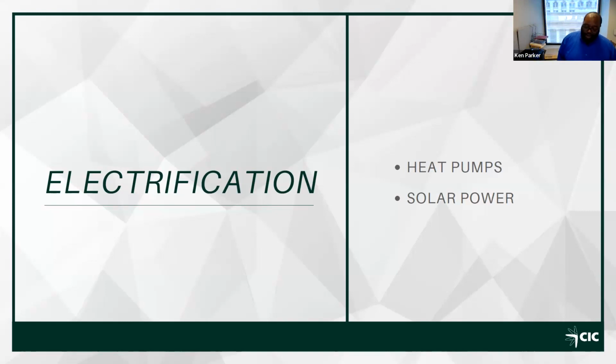Solar power. For our clients that come in to CIC for loans, we have grant money, which is the ComEd Resiliency Grant, that can help out if you're interested in getting solar power on your buildings. With ComEd, you can also go through Elevate, which can offset the out-of-pocket costs for the panels or anything to be installed. And there are federal and tax incentives for those who are interested in getting solar.